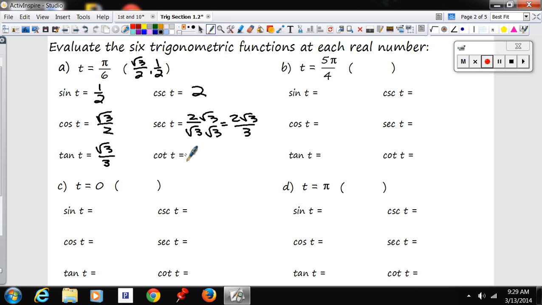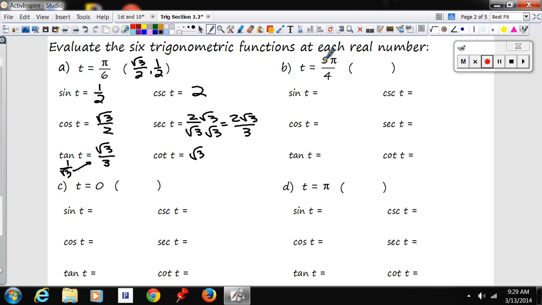Cotangent. Do you remember tangent was 1 over radical 3, and we had to fix that? Let me put that over here. Tangent was 1 over radical 3, and then we fixed it and got this right there. Rather than flipping this one around and then fixing it again, why don't we just flip this one around? That's going to give me radical 3 over 1, which is just radical 3. So your cotangent there would simply be radical 3. So I took my radian point here, found my coordinate, and then found all 6 trig functions at that point.